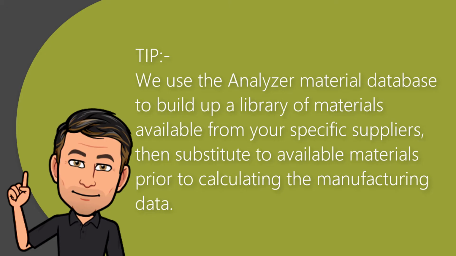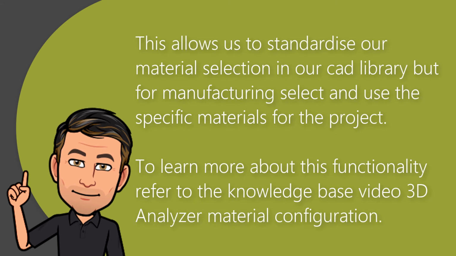Tip: we use the Analyzer Material database to build up a library of materials available from your specific suppliers. Then substitute to available materials prior to calculating the manufacturing data. This allows us to standardize our material selection in our CAD library but for manufacturing select and use the specific materials for the project. To learn more about this functionality refer to the knowledge base video 3D Analyzer Material Configuration.